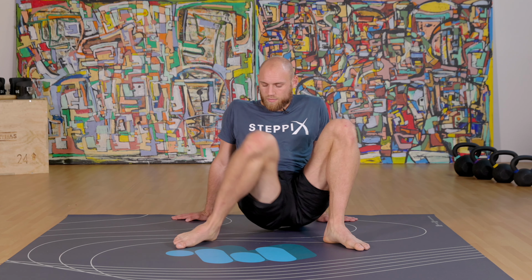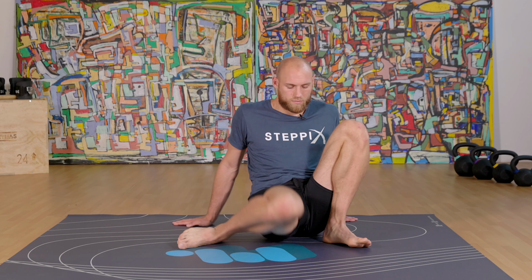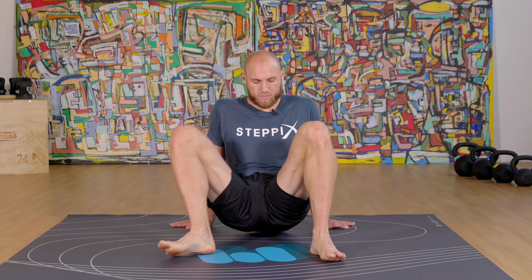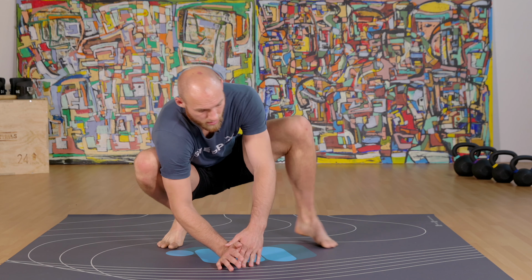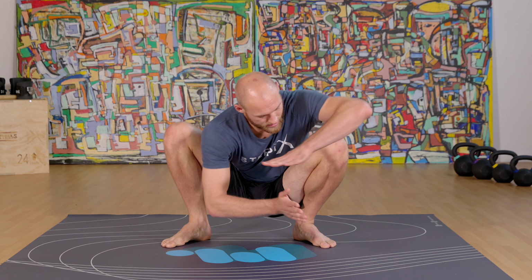Gonna do the same on the other side. Very nice. Okay. Then after 10 repetitions on each side, we're gonna come back into the squat. And from the squat, we're gonna perform the next exercise.